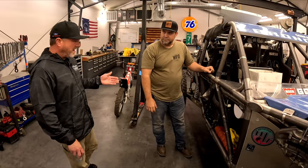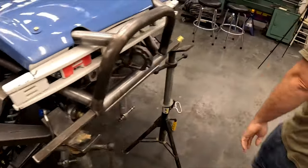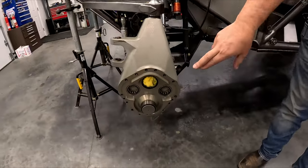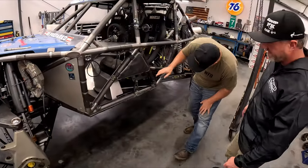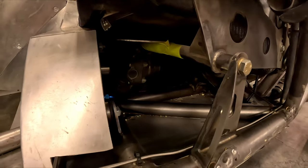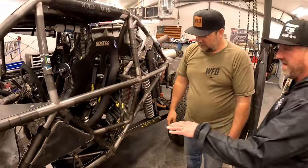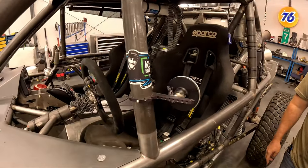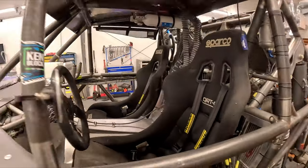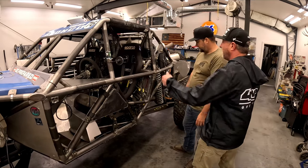I don't know of another car right now that has the driver's side driveline — everything is run to the passenger side. Let's walk around to the driver's side. There is a reason for it: Berger's really tall. Here's the portal with the outer taken off because we checked out the gears. Right here is what we're talking about — that's directly under the driver's seat. That transfer case offsets the rear driveline to directly under your seat, and then it moves to the back. My seat's at the height I needed it, but Berger's seat is way lower because he's like five inches taller than me. Berger couldn't drive this car before because you couldn't get the seat low enough — the driveline was right underneath. You could have literally built the car the opposite way with no difference.